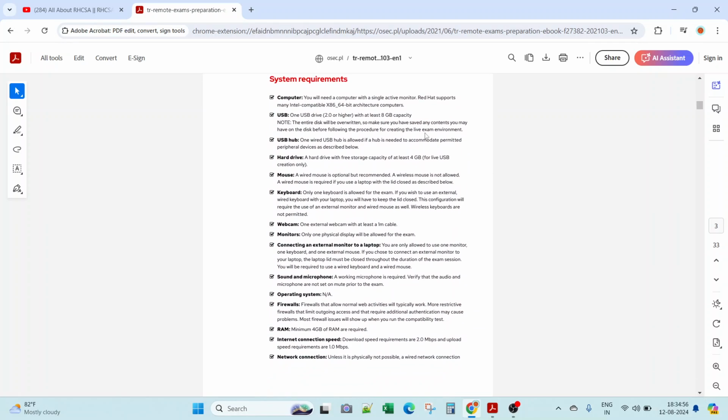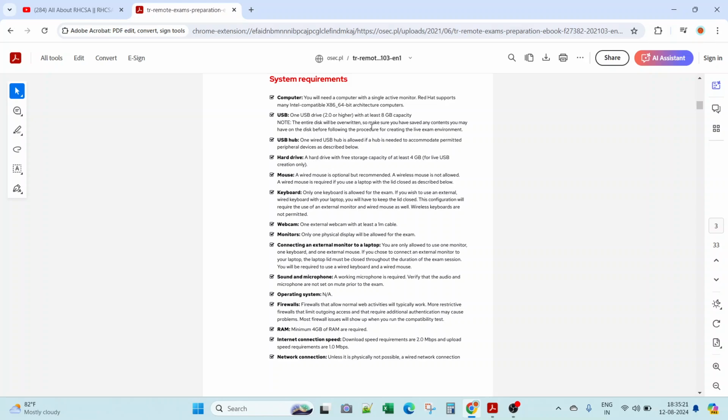Like system requirement computer. You will need a computer with a single active monitor. Means आपको एक computer चाहिए with a single active monitor. Red Hat support many Intel compatible like x86 64-bit architecture computers. Second, USB.